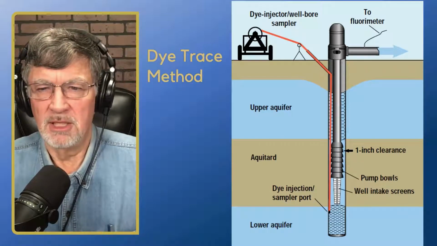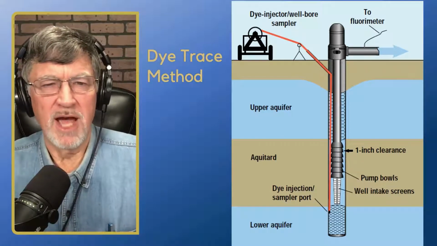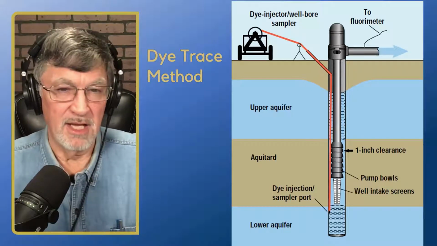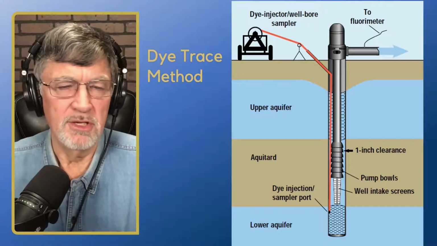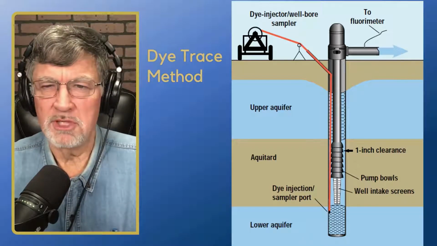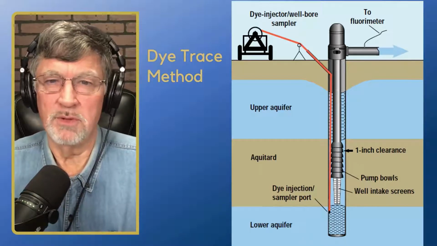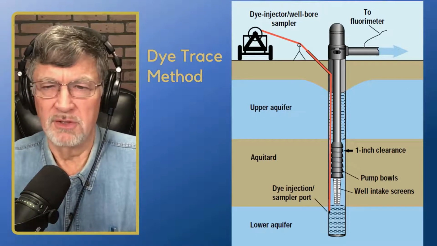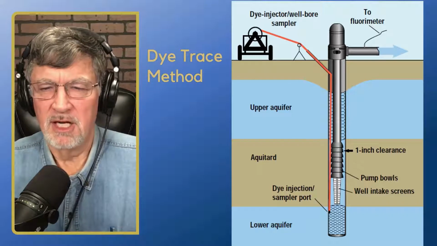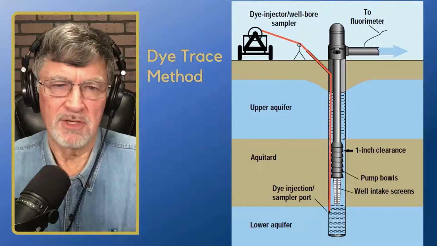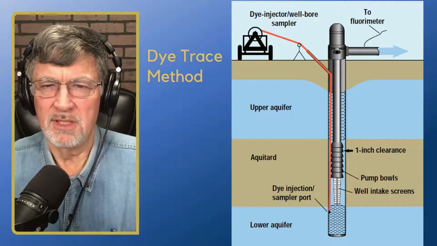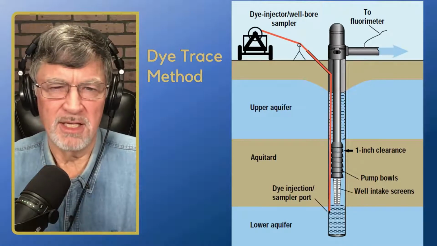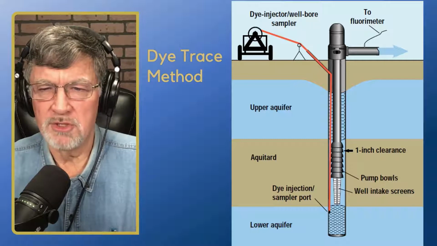So the trick with this is these are usually either 5 or 10 foot increments is what we're going to do here. So you don't get the granularity that you would with an EM flow meter and the continuous logging. This is a little bit more time consuming for a bigger well. It can take several days to do this. So it works pretty well with the calculations, but it can be a lot more time consuming.